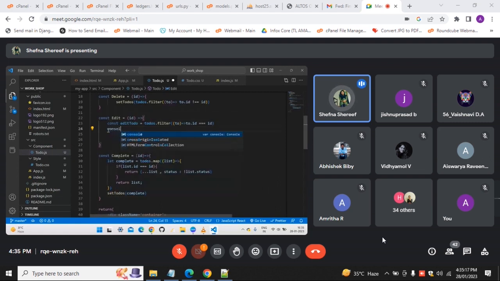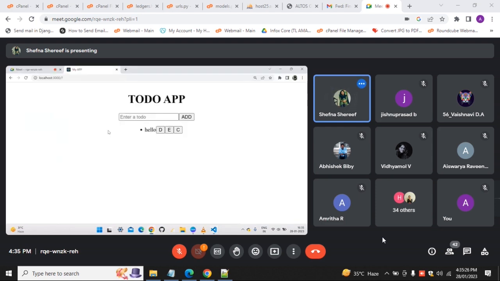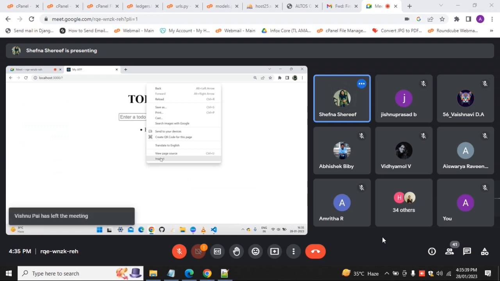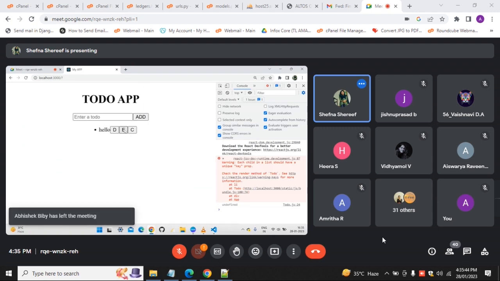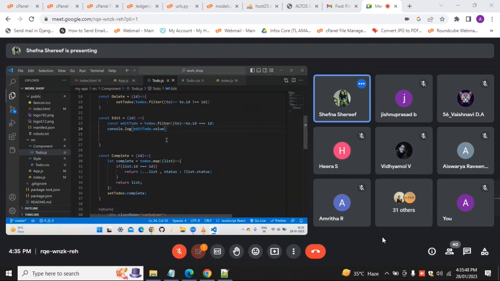Oh, sorry. Just console the edit to-do dot value here. Console dot log edit to-do dot value. Save. Undefined.